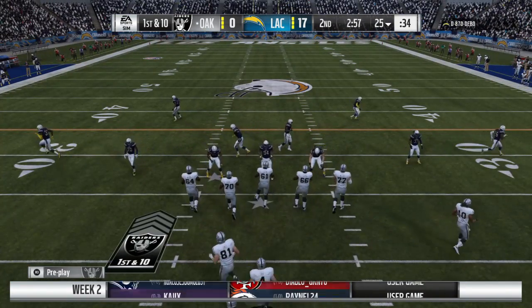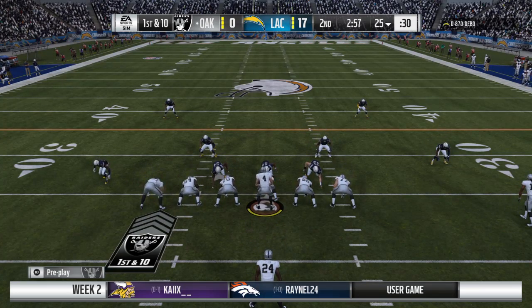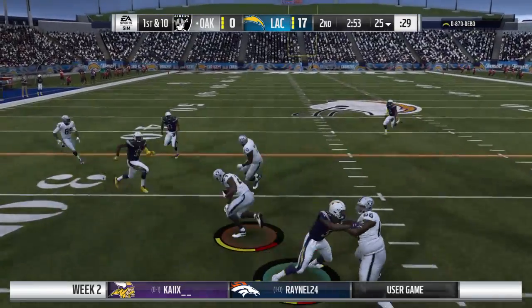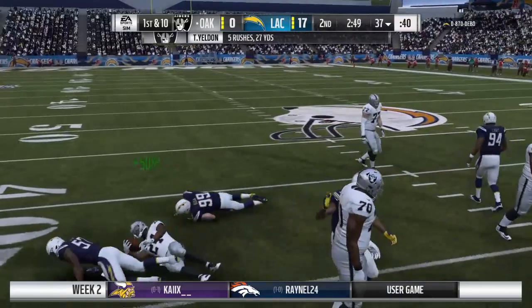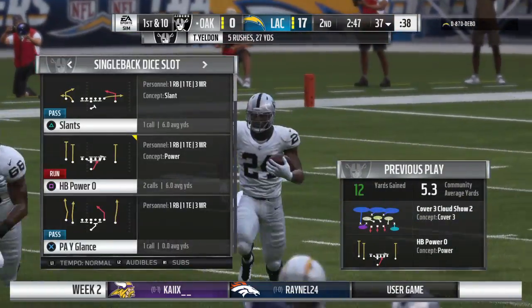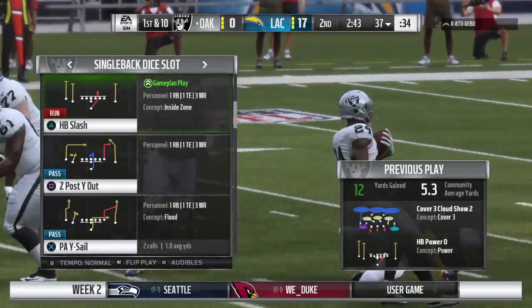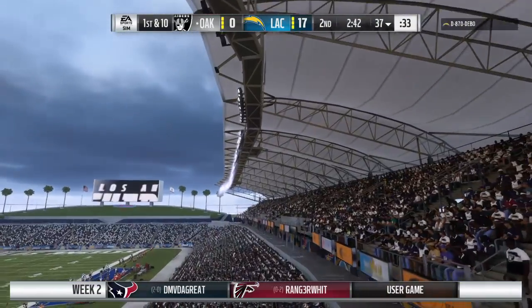2 interceptions already here in this first half. That's got to affect him a little bit, right? He's got to be thinking about it. He's got to be thinking about it, but most of the good ones, they find a way to put it aside. They're not happy about it by any stretch of the imagination. They find a way to put it aside and continue to play their game. Yeah, can he put it aside? Let's find out. Nice way to start the drive, a gain of 12 and a first down.